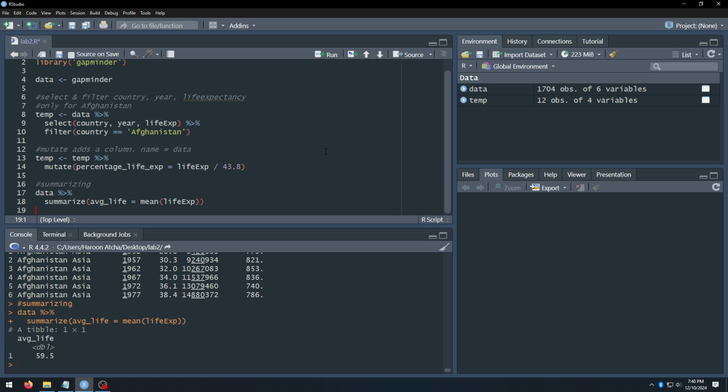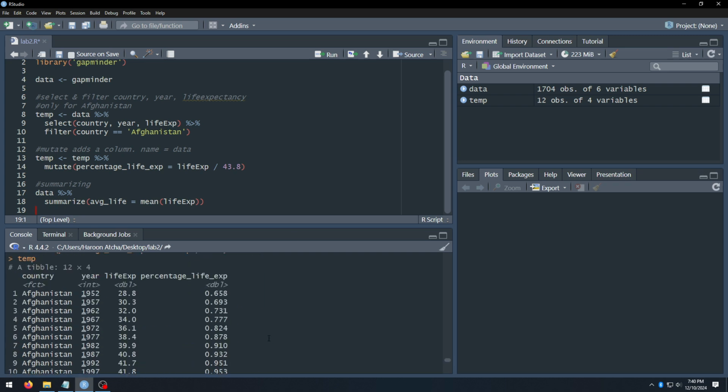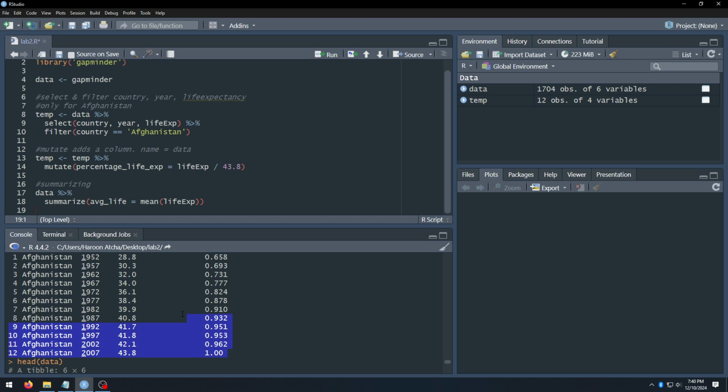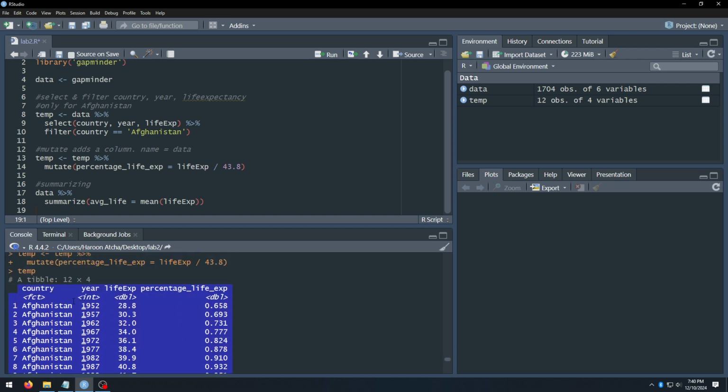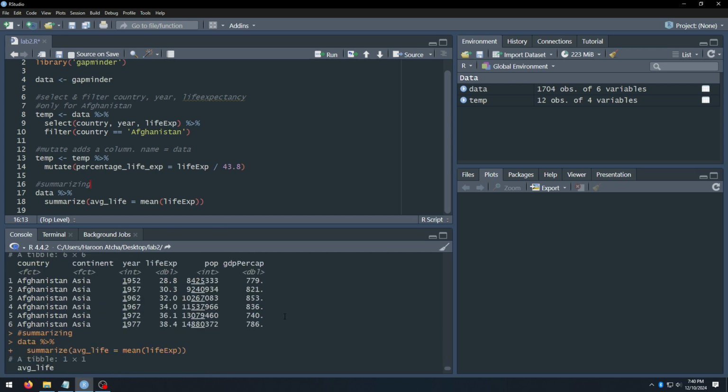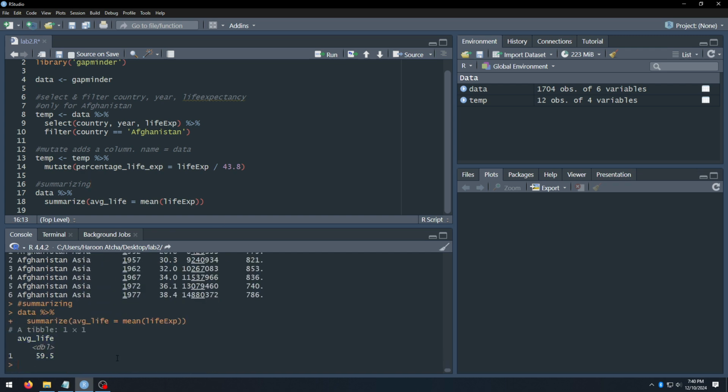Very interesting. As opposed to mutate, which kept all of our rows and added a new column, what we've done here is collapse our entire data set into basically one row, one metric. And we'll look at extensions of this in a little bit.